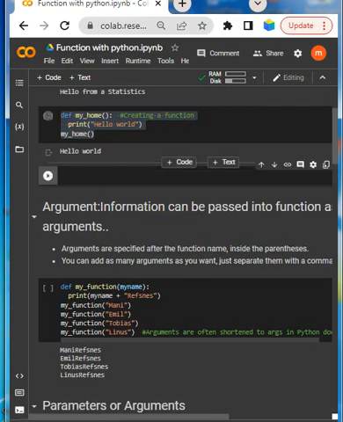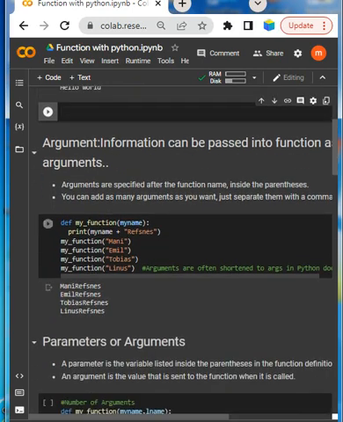Let's say, you can see here I have already written def my_function, and I have taken an argument my_name, and now I am going to print my_name plus something, and my_function has been written here.